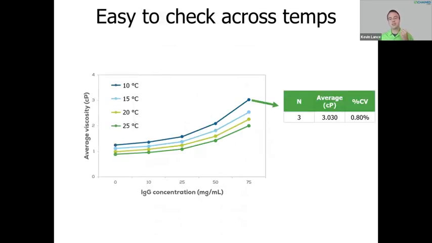But where Honeybun really excels is the ability to do these temperature sweeps across all 10 samples at the same time. So now in this experiment, it's really the results from 4 quick runs on Honeybun at 4 temperatures, but we're checking out both IgG concentration and temperature and getting precise viscosity data at all of those points. So even in the highest concentration sample at the coldest temperature in the top right, we're still running triplicate samples and getting an excellent precision that gives us confidence in that viscosity data point.